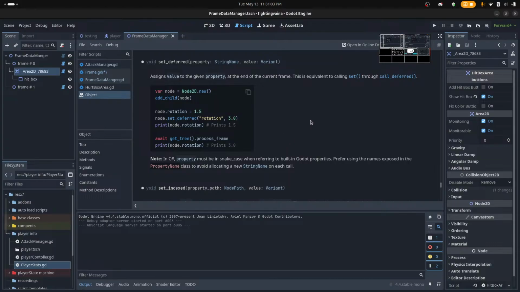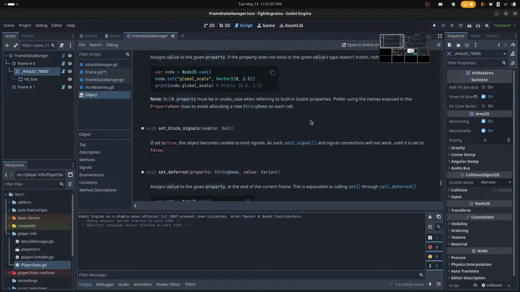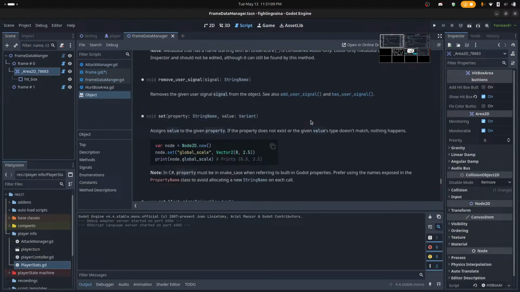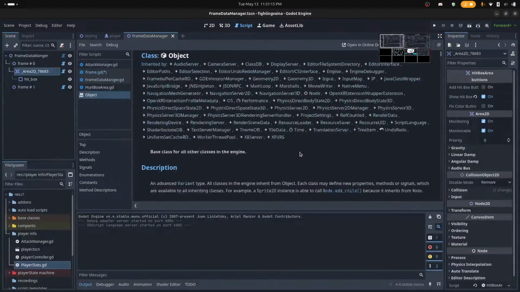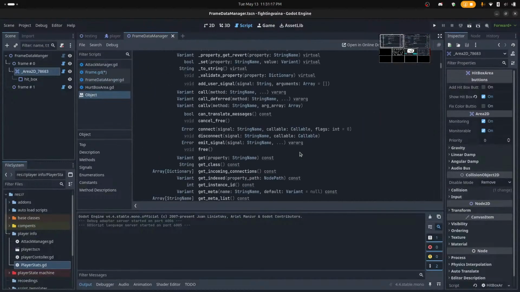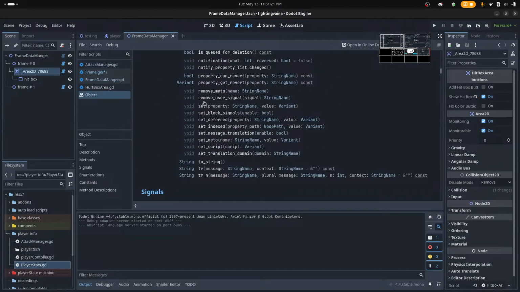Okay. Let's see these set functions. So set just sets the value. We go to the top, see what we're in. We are in Object. Okay, yeah, that makes sense. So get signals, set block signals, set deferred, set indexed, set message translation, set meta, set script, set translation domain.